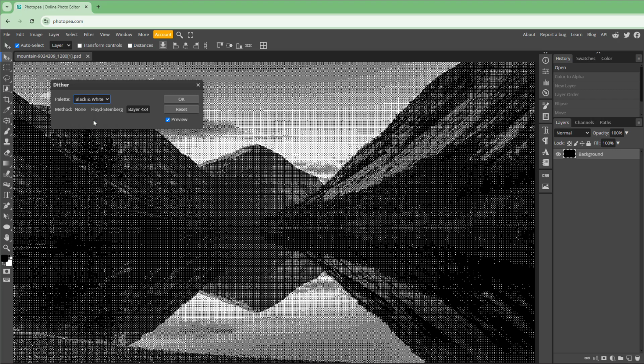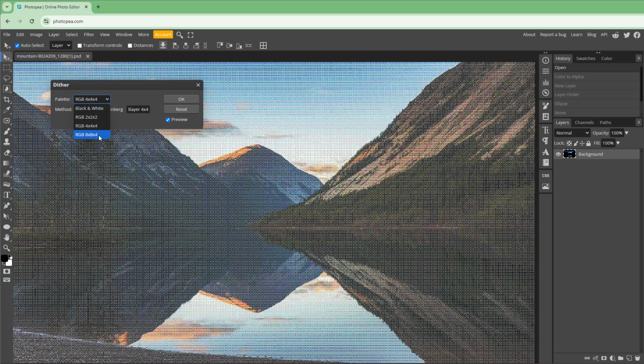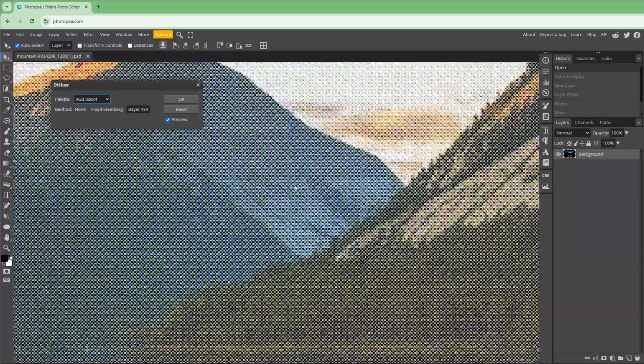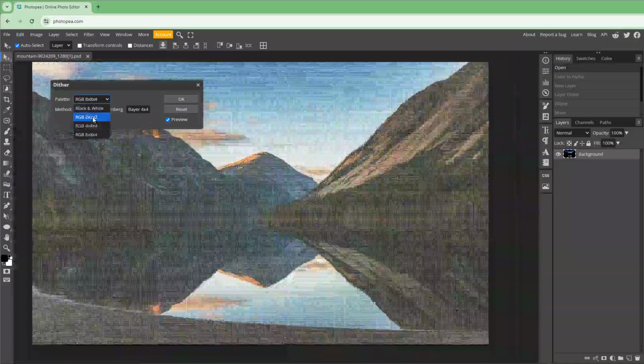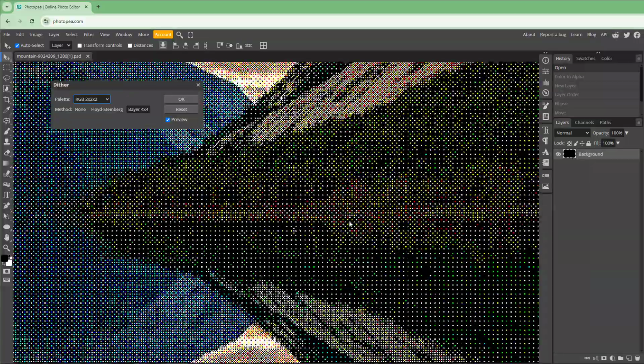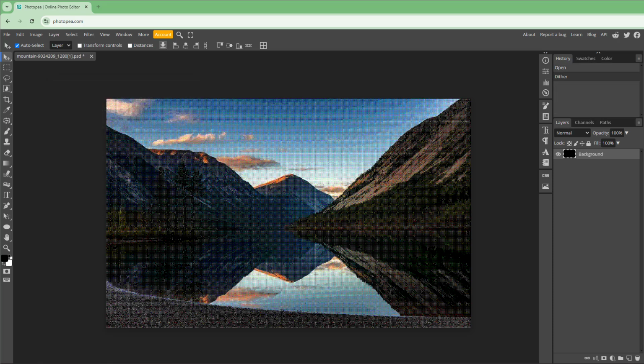You can also utilize the RGB effect right here instead of the regular black and white, or RGB 4x4, or 8x8 as well, to make the dots more detailed, just like this as well. So 2x2x2 is the smallest one, as you can see right here, and this is the effect that you get right here. And if you were to press OK, then that is the effect that is applied.